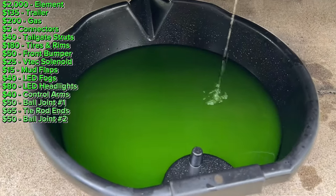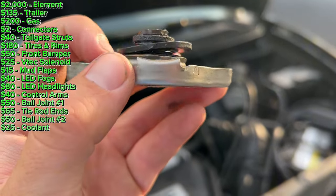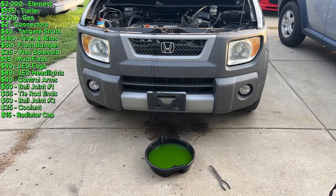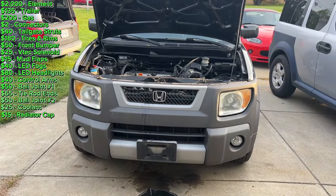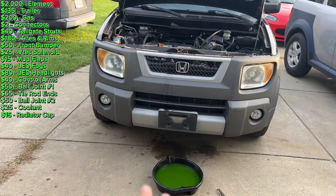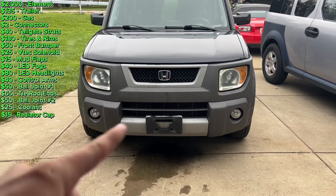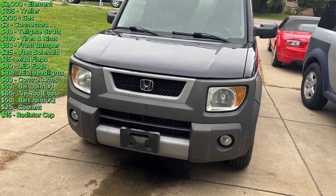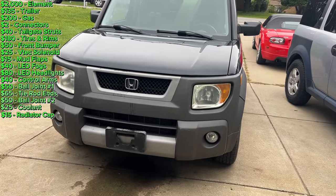After the overheating incident, I'm going to drain all the old antifreeze out. It was not Honda fluid to begin with, so I was going to change it anyways. Luckily it isn't a milkshake yet, but it is green coolant and I want Honda blue in it. I was ready to put the radiator cap back on and noticed I need a new one. It turns out the cooling fan problem — why it didn't come on and the car started to overheat — is there's a switch on the bottom of the radiator, and in order to remove it you've got to drain the coolant. I reinstalled the coolant I drained because I need to get this aligned on Tuesday — the part won't be in until Tuesday so I have to get it aligned first.